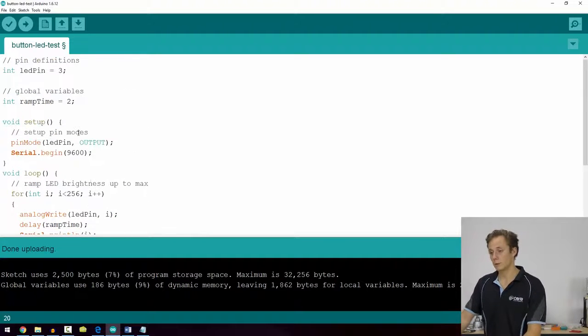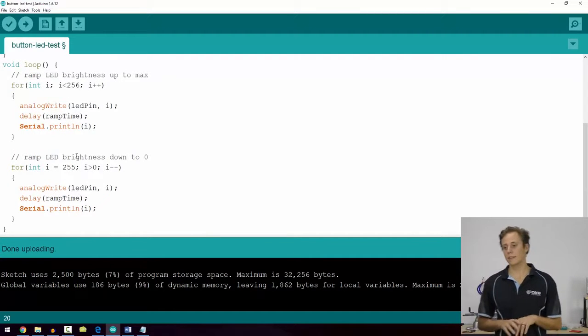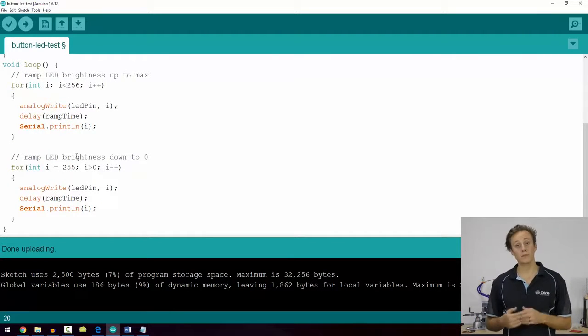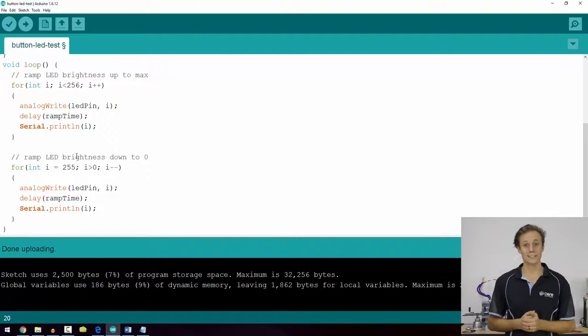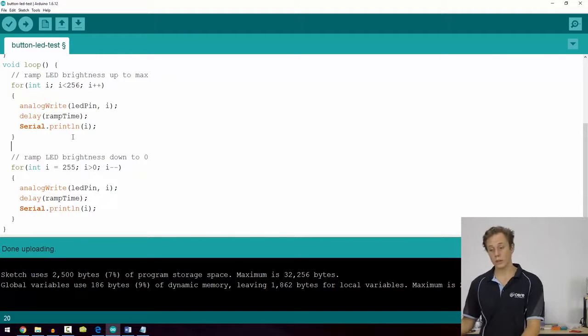Then we're going to wait in between for 2 milliseconds each time, which is a really short amount of time. But when you consider that that's 2 times 255, that's more milliseconds initially. So it's going to take approximately a bit over half a second in order to ramp up completely. Then we're going to print the value of i.